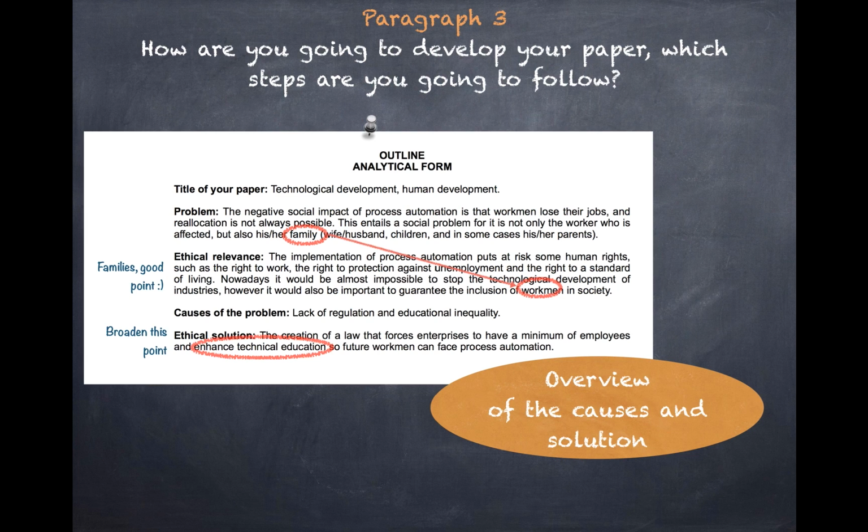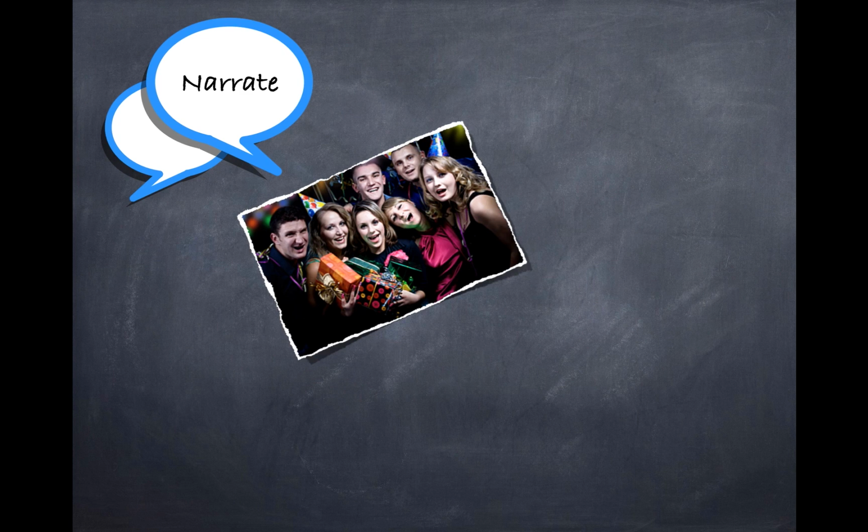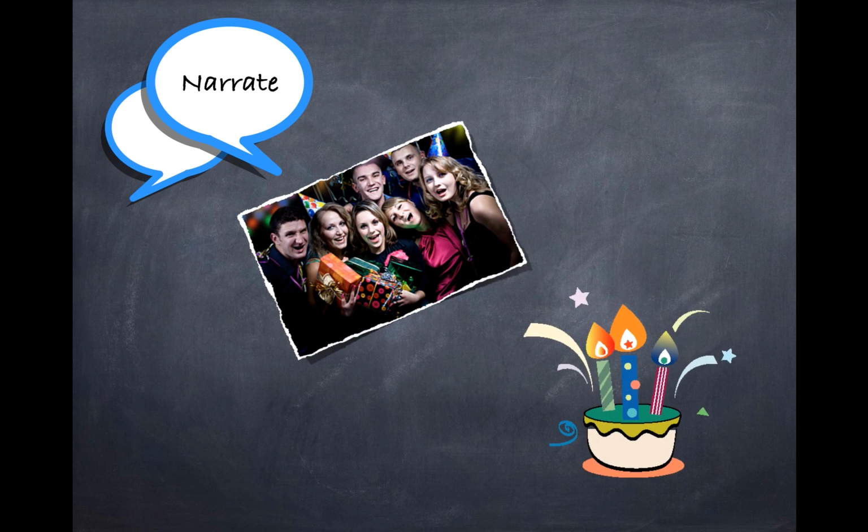Now, when writing your paper, you do not have to enumerate the causes and solutions. It is not a numbered list 1, 2, 3. You should narrate them. A tip is to imagine that you're telling a story to someone. Going back to the case of Christian's surprise party, you are not going to tell your friends, place, hour, food, cake. It is more likely that you tell them, first, let's define where and at what time we will do the party, so then we can choose the type of food and who brings what. It's the same logic for your paper.